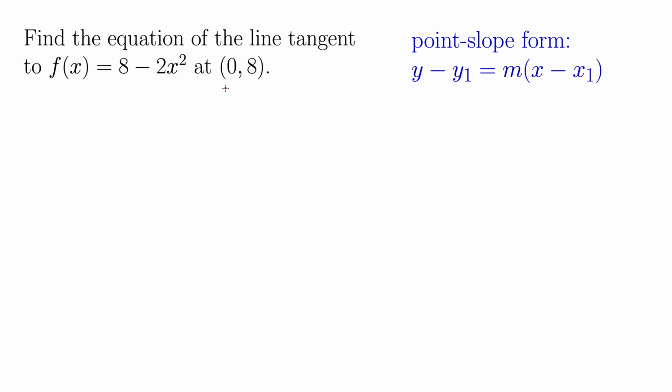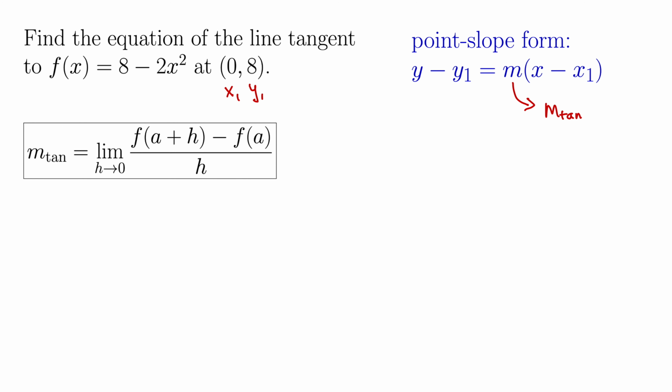So luckily we're given a point here. Look at this. 0 is our x1, 8 is our y1, and then we'll leave x and y as they are. m is going to be m tangent here, and luckily we have a formula for m tangent. In fact, we have two of them, and we can choose our favorite. My personal favorite is the h version, so I'm going to go with that one. Feel free to use either one, but I recommend focusing more on the h version. It's just a little more useful.